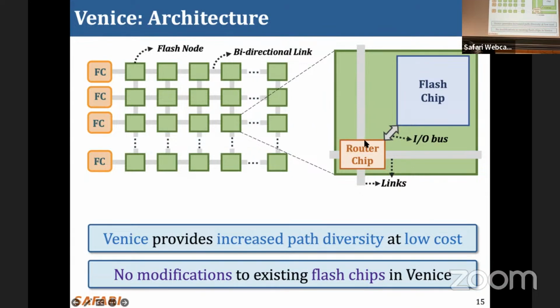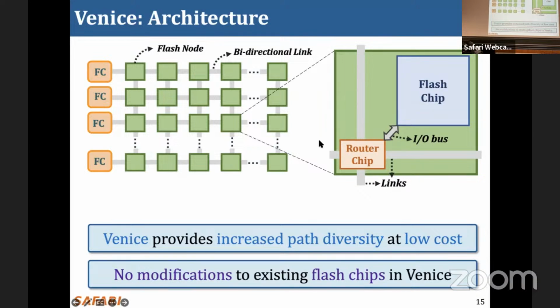We consider that, for example, we need 8 I/O pins, each pin needs to have this width, and the distance between 2 wires should be that. With that, we consider what the X and Y dimensions are here, and we calculate the area of that router chip. The technique can be applied to different baselines, but in our experiment we consider an 8 times 8 architecture. And that's the area for the router chip.